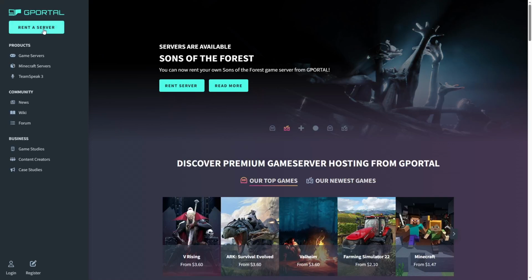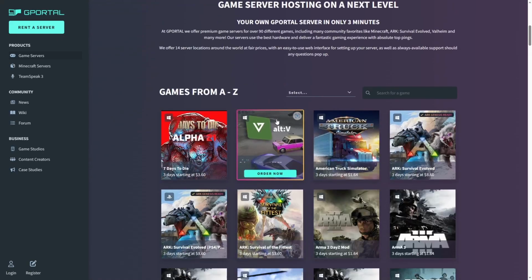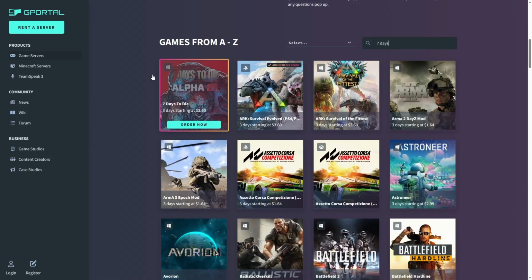The first thing we're going to do once we get to the Gportal website is click the Rent a Server button. That's going to take us to this screen here. Then we are just going to scroll down here to this search box and type 7 days. That's going to quickly find the 7 Days to Die server for us, which you can find right here, and we are going to click Order Now.